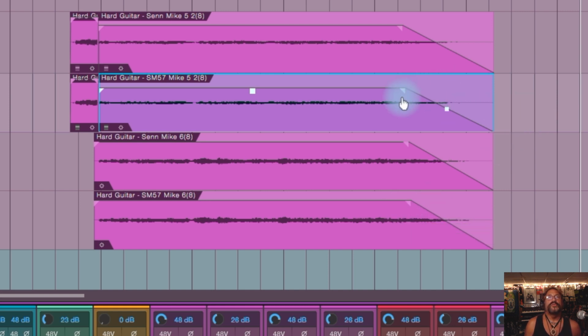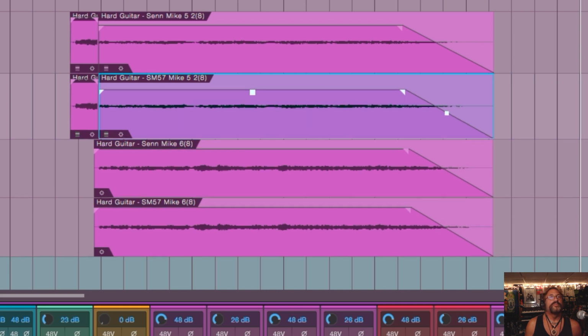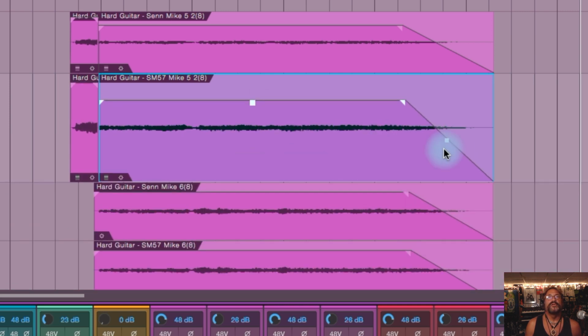This guy here obviously has a linear fade. It's a line, so that's going to fade out in a linear way, equally. If I grab this, let's pull this down and make it a little bigger so we can see. If I grab this little box here, I can shape the fade. Look at that. It's pretty cool. You can shape it the other way too.